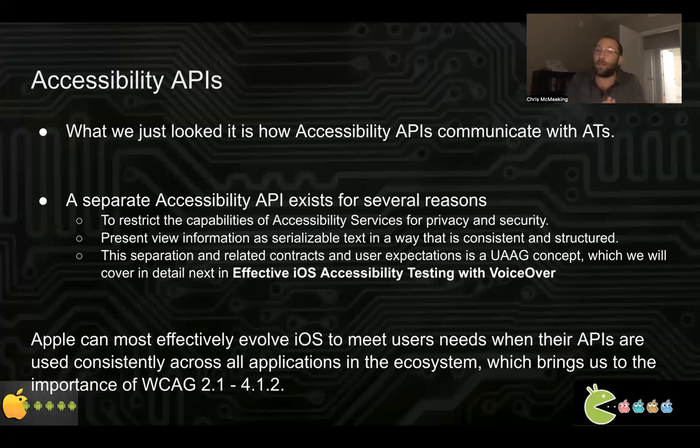So if you're on an adjustable control where you're trying to, let's say, increment some number of potatoes that you are purchasing, and you're swiping up on this adjustable control and it keeps counting up, you're not going to hear tomato 1, tomato 2, tomato 3. Tomato is the name of the thing. It's the accessibility label. You're just going to hear 1, 2, 3, 4, 5, 6, 7, 8, 9, 10 every time you swipe up, because that is the accessibility value.